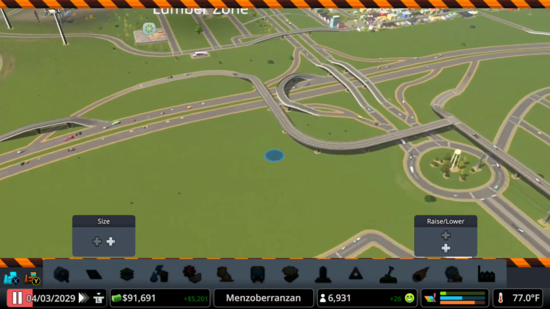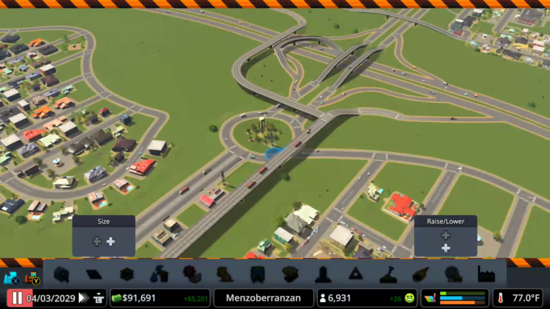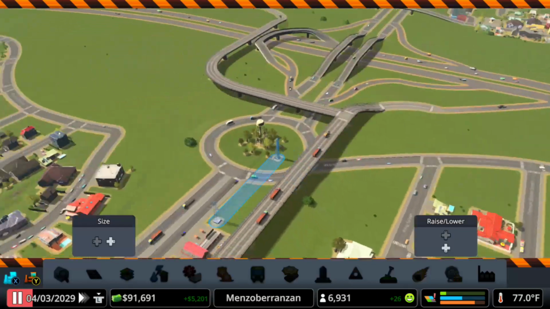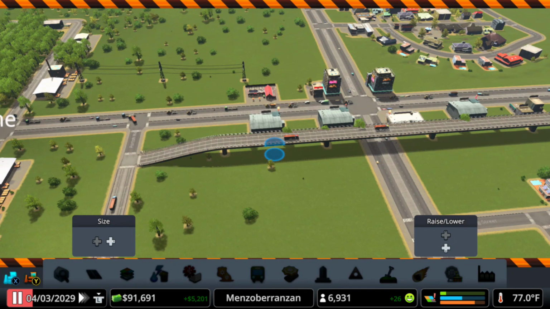Alright. What is this one? This is part of the other industrial exit. I don't want to remove that. This is still being made good use of, though some of the industrial traffic is still making their way here.